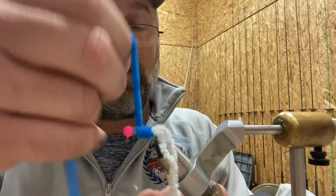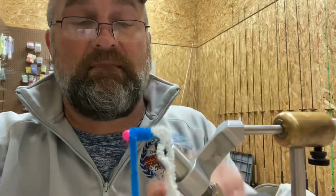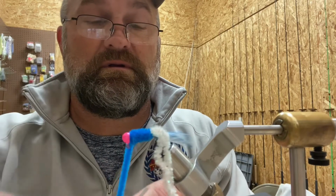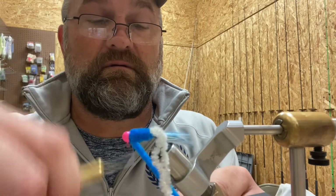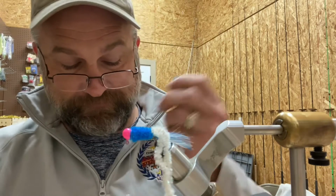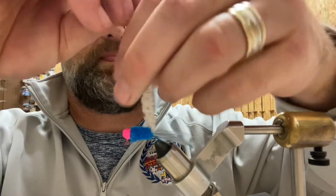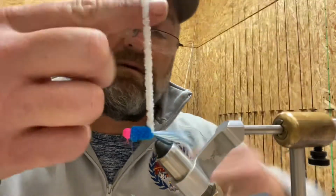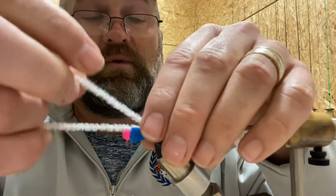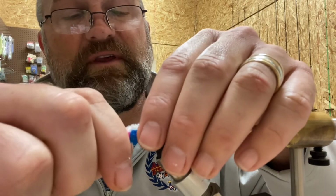So we'll wrap on our fluorescent blue Antron and secure it off. Cut out our excess material. And now we'll put our belly. As you can see, we have 2 strands. We pull those forward to the head, kind of split the head so you have that centered.